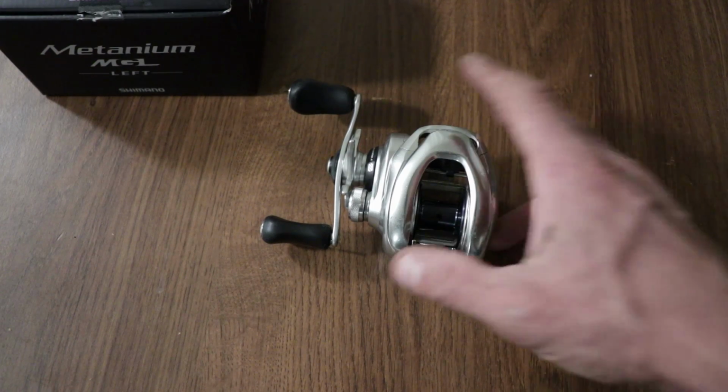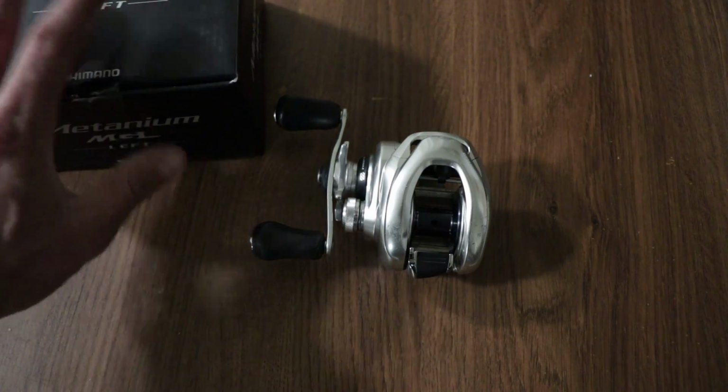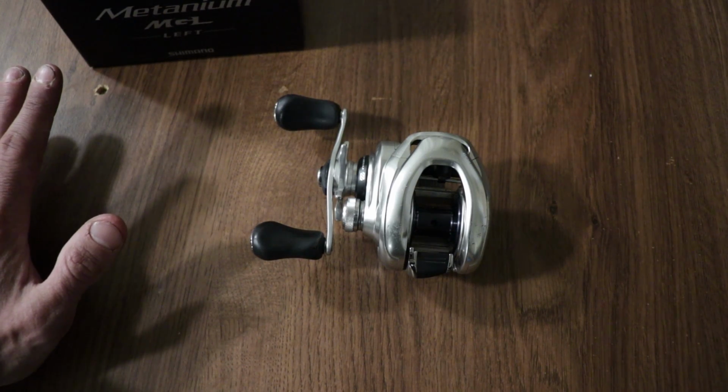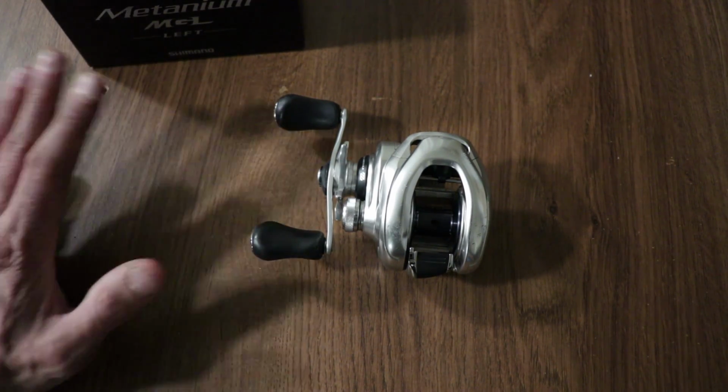Now, I know some of you are probably thinking, do you need that expensive of a reel? It's not going to make you better at fishing. You don't need it. But like I always say, I am a big fan of Shimano. I would call myself a connoisseur, an enthusiast. I've loved these reels ever since I was a little kid when my parents introduced them to me.